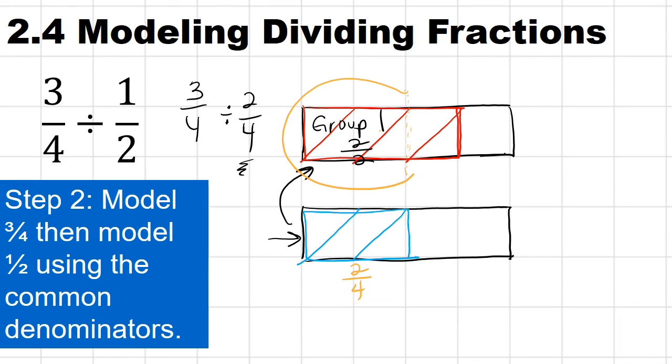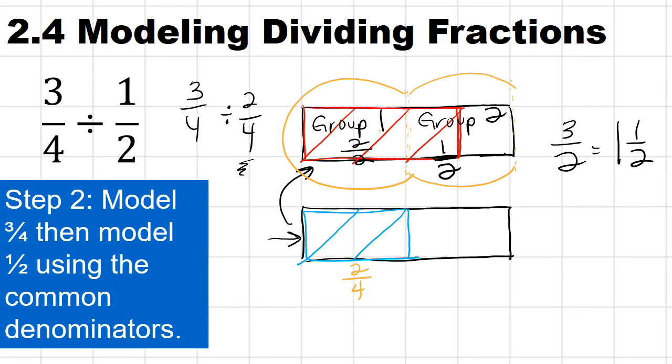Now let's count out 2 boxes again. 1, 2. And then we're going to group those. So this is going to be group 2. But we notice with group 2 now, there's only 1 box shaded out of 2. So here we have 2 out of 2 plus 1 out of 2 gives us 3/2, which is equal to 1 1/2, is our answer here. So we can say that 2/4 or 1/2 can go into 3/4 one whole time, with the remainder piece that's left is 1/2.